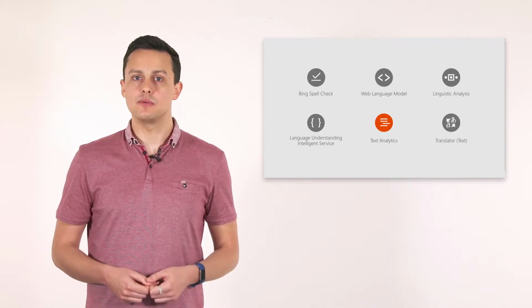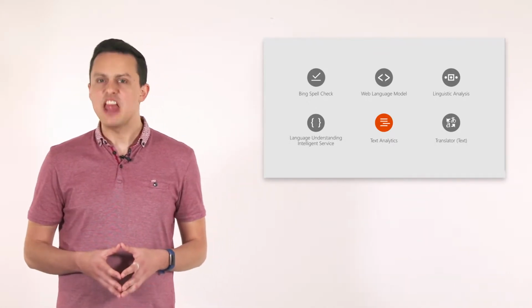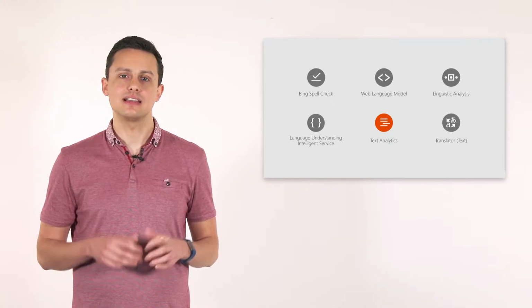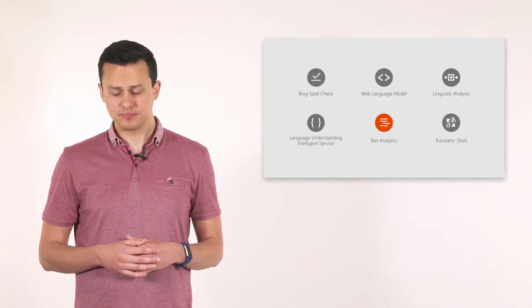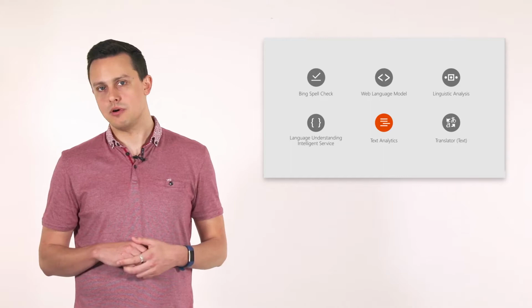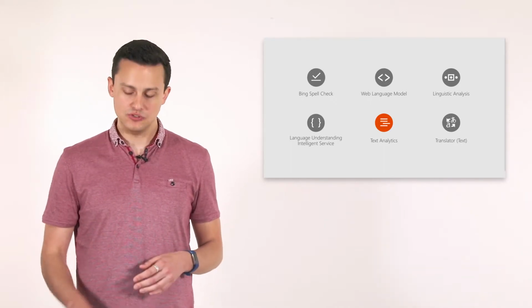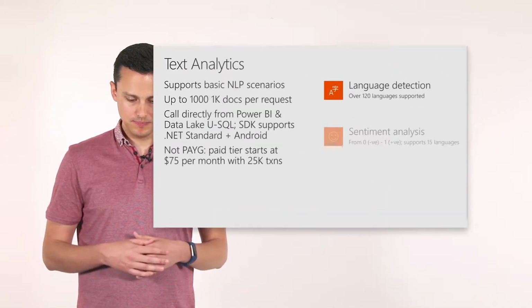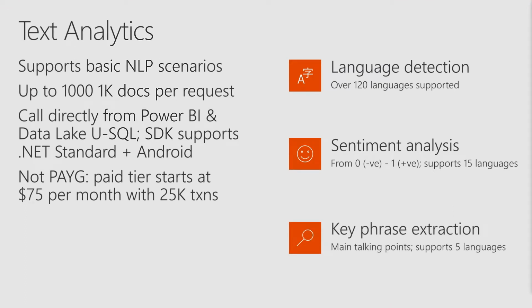The next service that we're going to be talking about is Text Analytics. And this service is what helps us identify in the Litware demo when users are getting irritated with the bot or might need a customer service representative. The text analytics service is very simple to work with. It allows you to do three things. It allows you to post up a message of text and it will tell you which language that message is in. It allows you to do sentiment analysis.